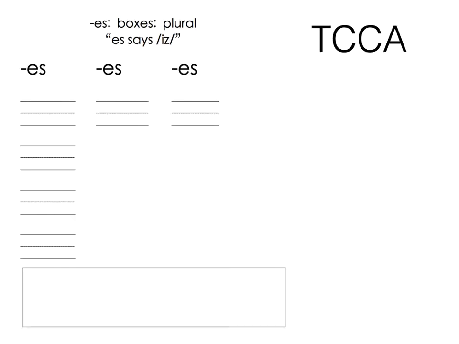You should also look in your Google folder and find the trace copy cover avert sheet. For this, you can either do the suffix with a key word and what it means, or because of dialect issues, you might want to say what it says. So, what I mean by that is they can trace the letters ES and say ES boxes plural, or they can say ES says is.